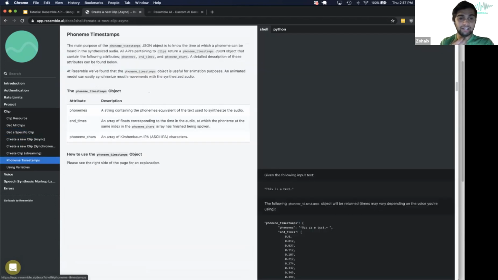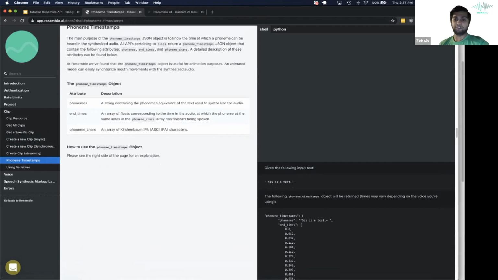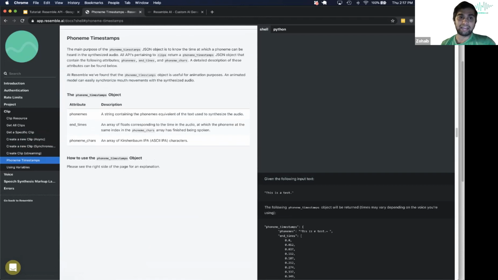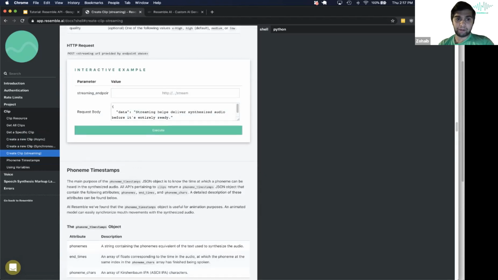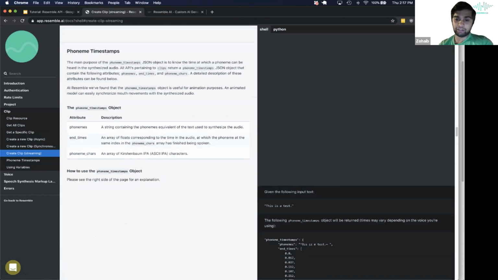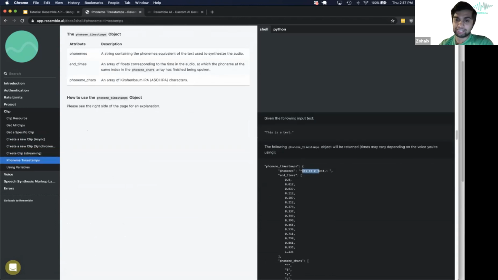You can actually make up a lot of your application without writing much code. If you scroll down and look into the phoneme timestamps, there's a few things that we provide here that are very useful. Phoneme timestamps being one of them, and the other variables. Phoneme timestamps are interesting if you are doing animation or gaming. By default, with the response that you're getting here, with the audio, we also give you back the phonemes that were used, as well as the timestamps for every phoneme that occurred.